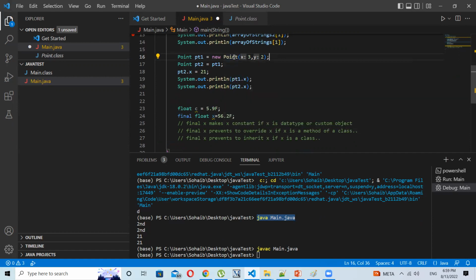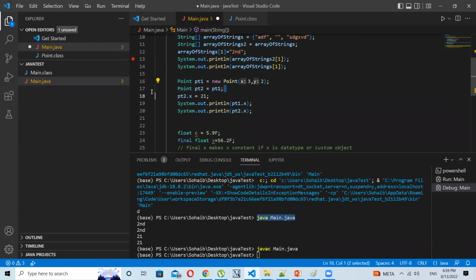And this Point has a constructor that takes two integers. Once again, it's a customized object, which means that if I change the x of any of these two points, the change will be reflected in both of these points.